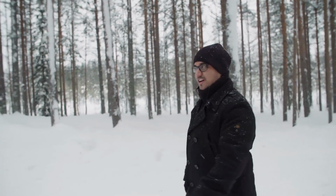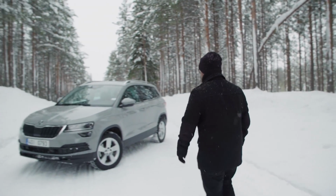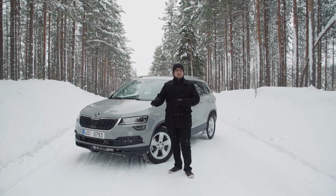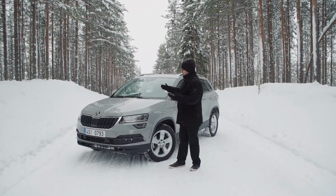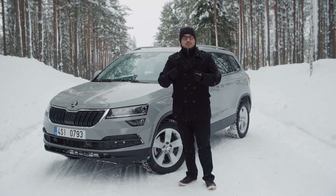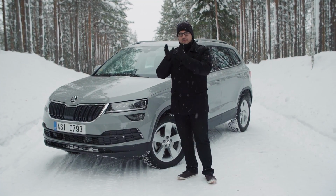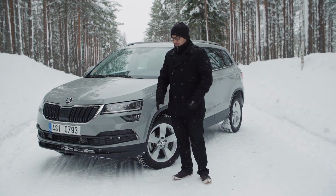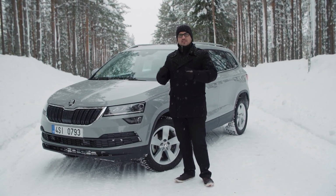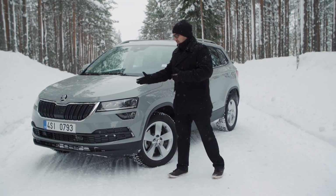Let's summarize today's drive of the Skoda Karoq. With prices starting at around 25,000 euros and going all the way up to 38,000 euros, I think it's still a very reasonable option for people who don't want a large Tiguan and don't like the slightly stiffer suspension and more sporty outlook of the Seat Ateca. The Karoq sits perfectly in between the two, with a more plush ride compared to the Ateca, but a little bit larger as well, though not as expensive and as big as the Tiguan.